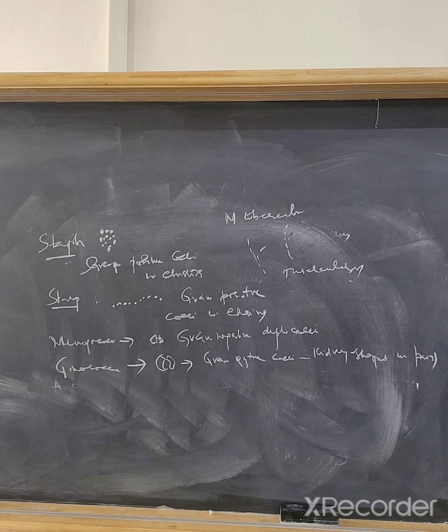Neutrophilia, increased cell count. Neutropenia is less. Penia is less, philia is more. Neutrophilia, slightly raised protein in CSF. Mortality is almost, if 100 people get infected, 50 people will die.